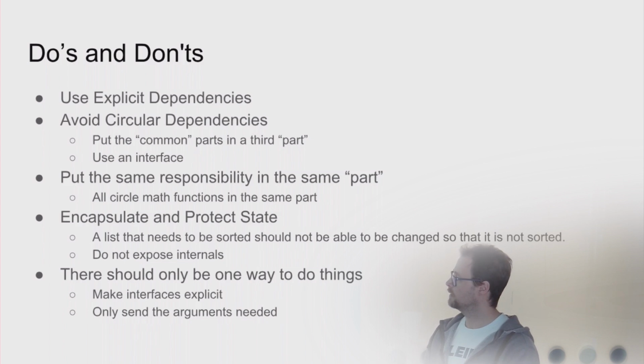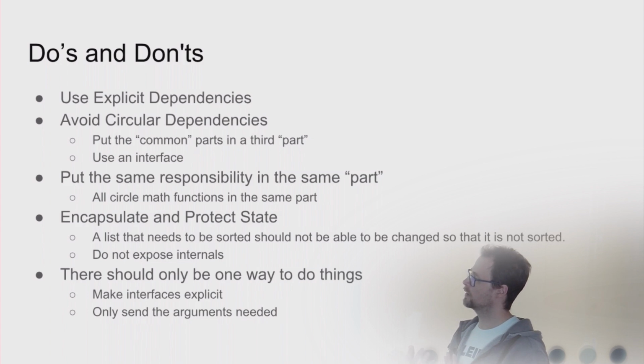All right. The second thing ties into this responsibility thing. We should try to encapsulate and protect state. So when I build a part in my system, I would like to show only what's needed for the outside, and anything I do on the inside of the part should be protected as much as possible.